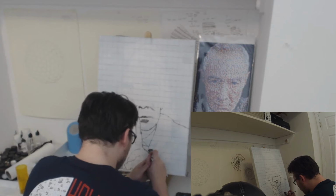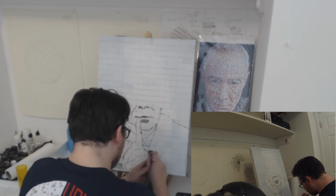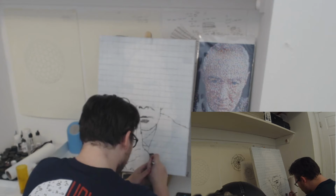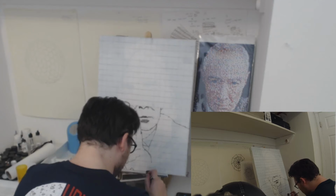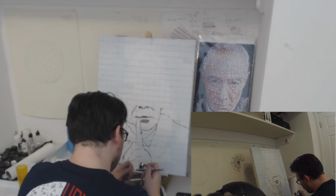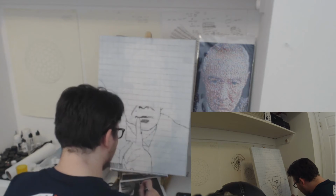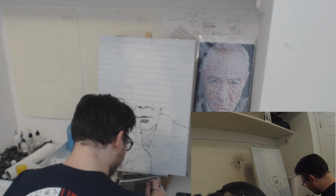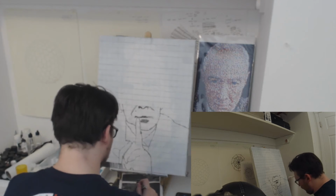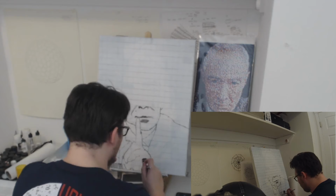Okay, and then we're just going to do a little blip here. And a little rounded corner here. And then it should be straight down. Well, at an angle. Clean off the nozzle. Right. Okay, that's that bit done. The suit is a nightmare. I'm not looking forward to it, but it is what it is. Oh, yeah, it does connect. It does connect there, yeah.